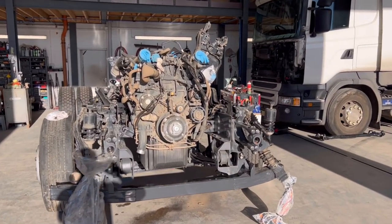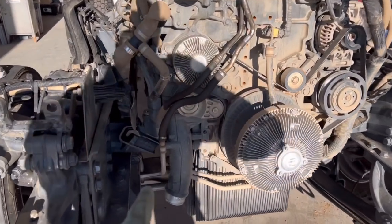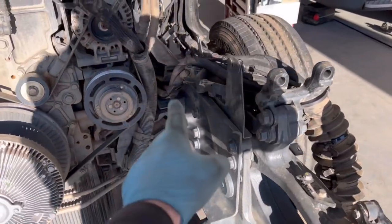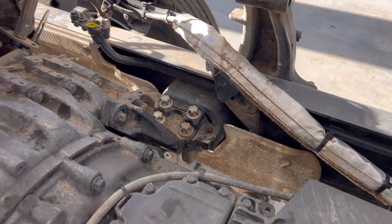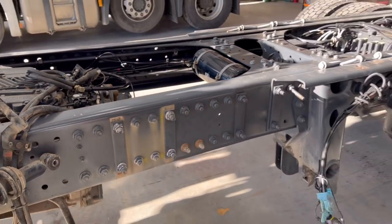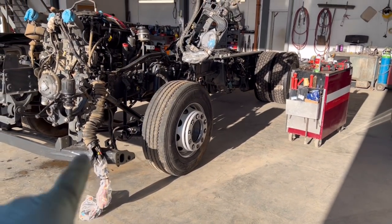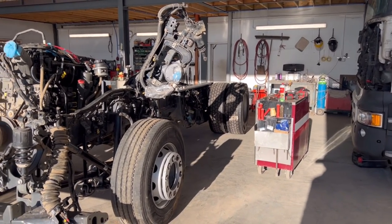Engine is in. It's a pretty simple process putting it in. Obviously you have to put that engine in the hole. So basically you've got the mounts in here for the engine, drop on the mounts on the front, both sides. And on the back here, you've got the mounts on the gearbox side on the back of the engine, both sides with the four star bolts in the back. Drop it in, bolt it. Then we probably have to lift the chassis up again so I can get better access underneath to put some cables in and put the middle axle on. So let's do it.